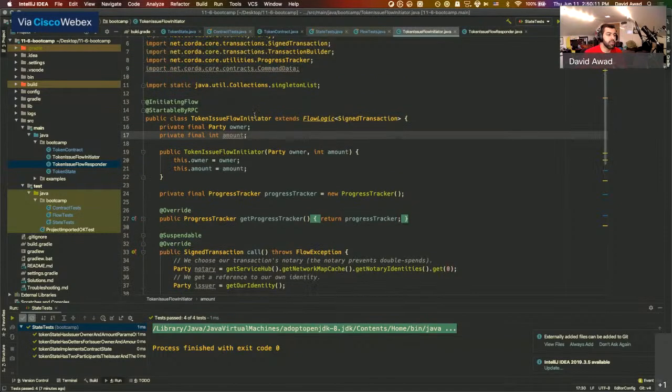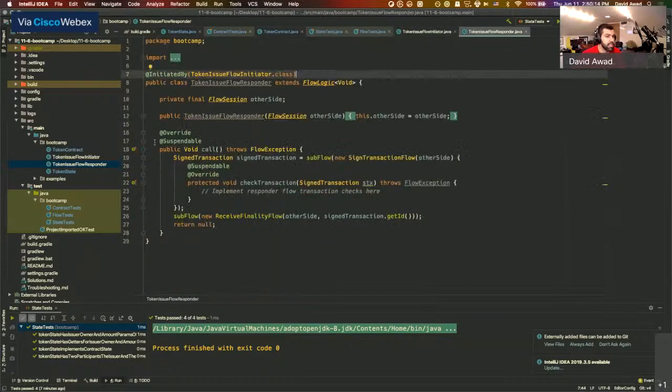And so when we see this token flow initiator class, we see that inside of the token issue flow responder, this class is explicitly identified as the initiating flow. So on the other nodes, when I run my flow and tell other people that I'm initiating a token issue flow, those nodes know how to respond to that because of this code that we were talking about. And right now, all we really need to do here is use subflows. We can use the subflow provided by Corda to receive a finality flow from the other side and submit the signed transaction ID. Pretty much this does a lot of the heavy lifting for us.